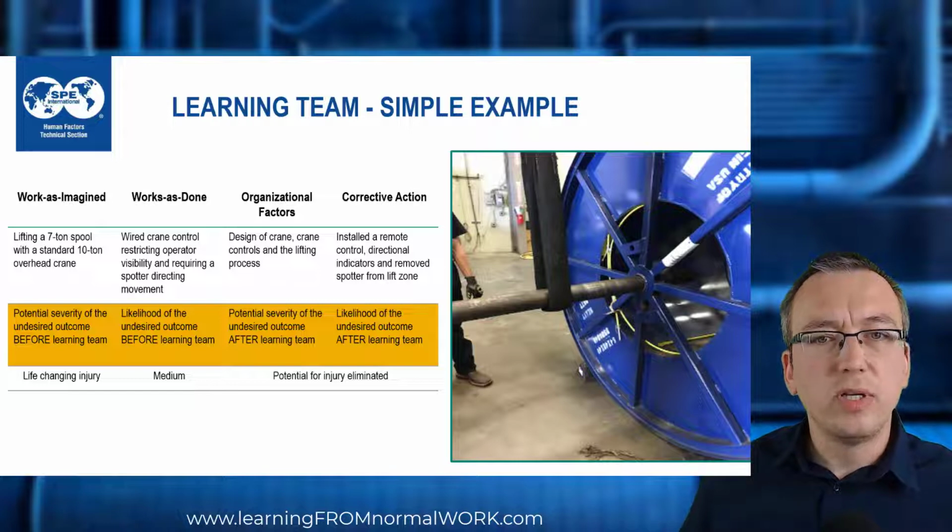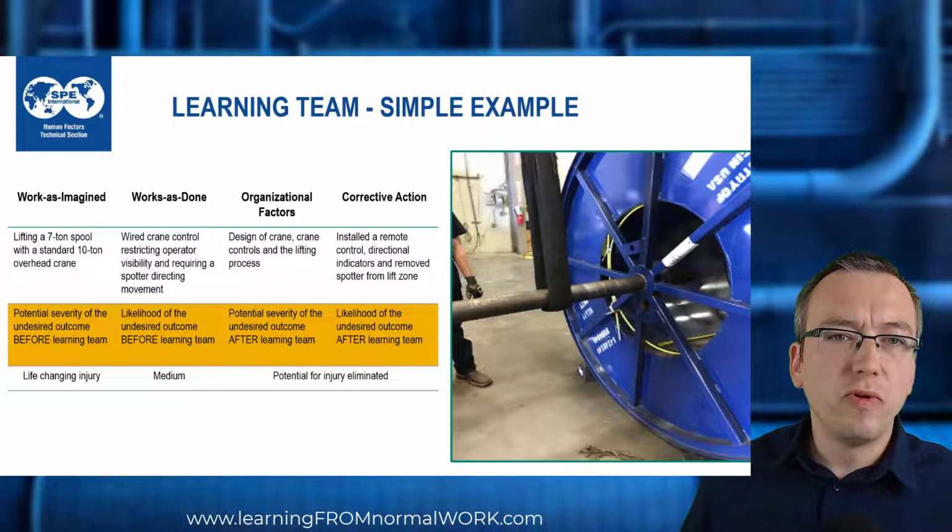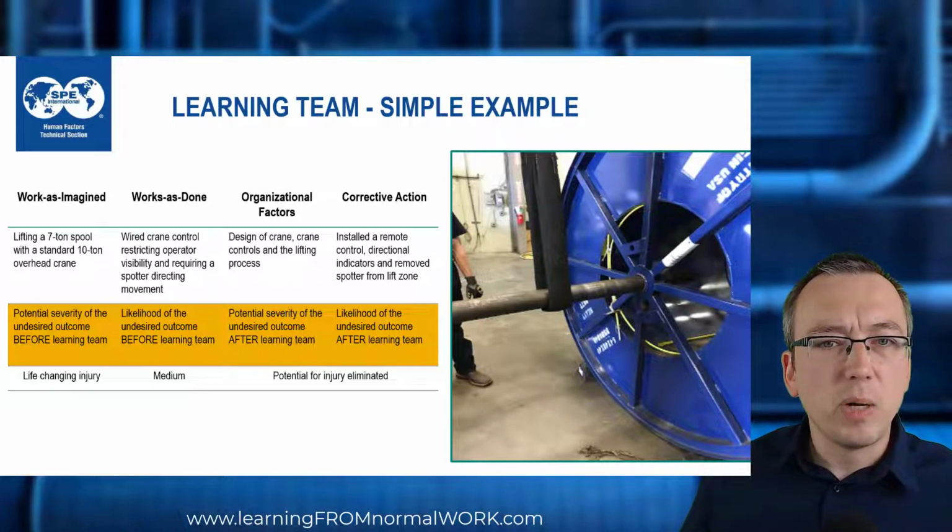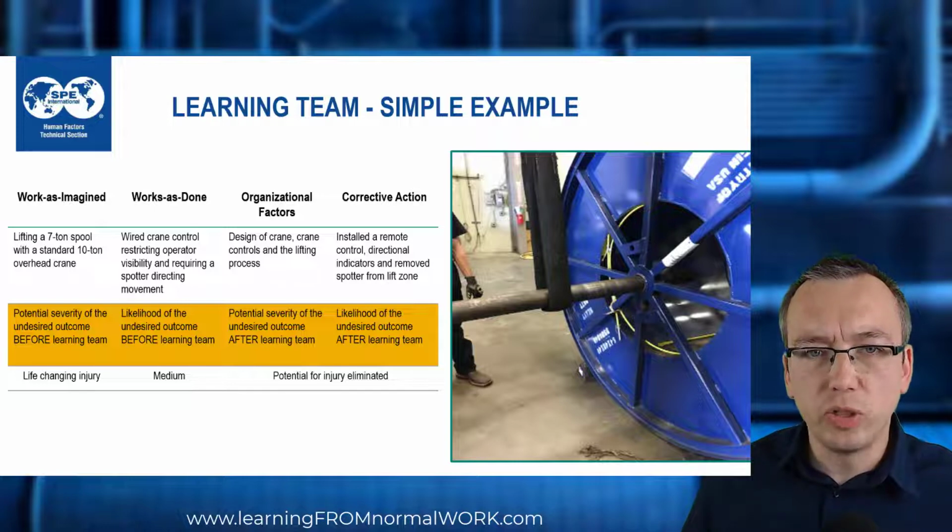We decided that if they just use a remote control and then put some directional indicators using things like east and west, and then line up the equipment so that everything was moving in a particular direction, the crane operator could move around and he always knew what direction he was going. And by making this simple improvement, we eliminated the need for the spotter and for using verbal commands.